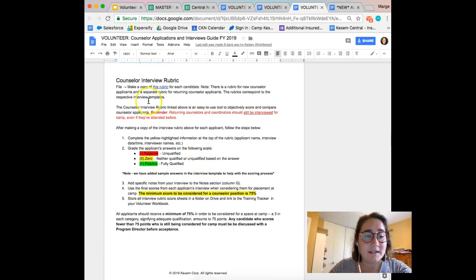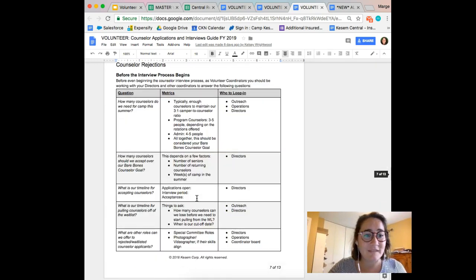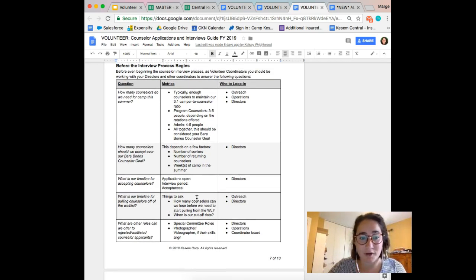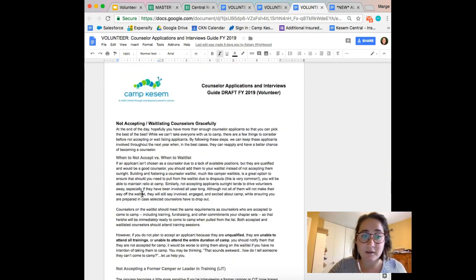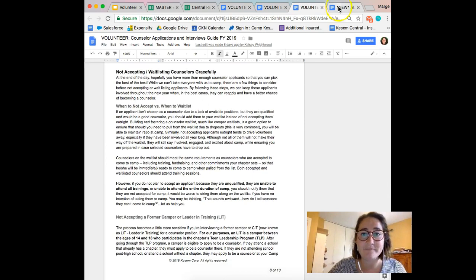It walks you through the Counselor Rubric, which is a little bit different, but it all outlines here. In general, we're going to get rid of the grading system of 0 to 4 and really basically say that per question, were they positively qualified for this? Did they have something that might make them negatively qualified for this? And if 0, because you can't make a decision on their qualifications, that's totally fine. And then you'll walk through your decisions with your program director. This additionally talks through rejections in general, and that's something that we want to handle really, really delicately. So make sure to talk to your program director about that.